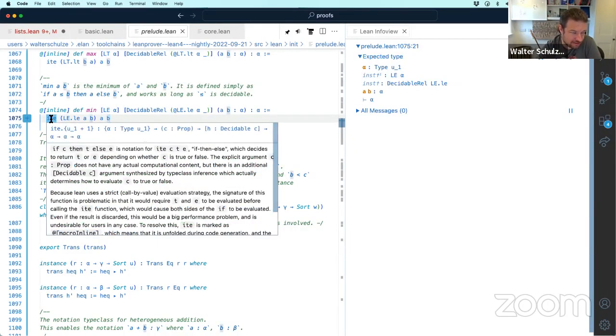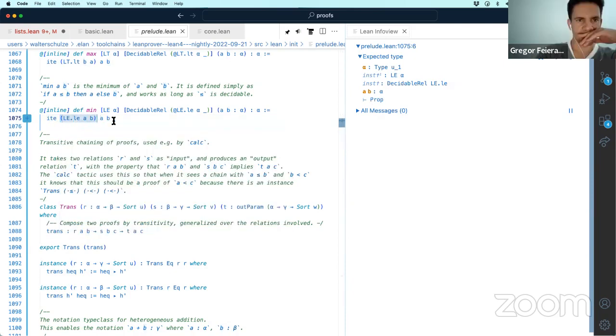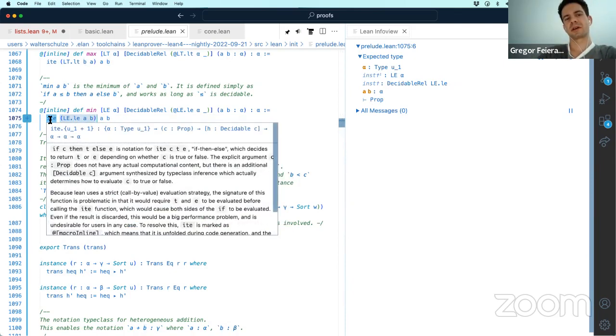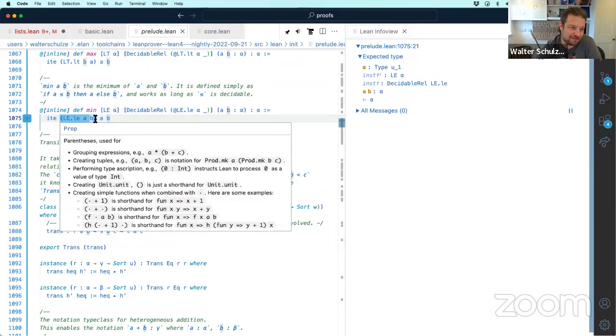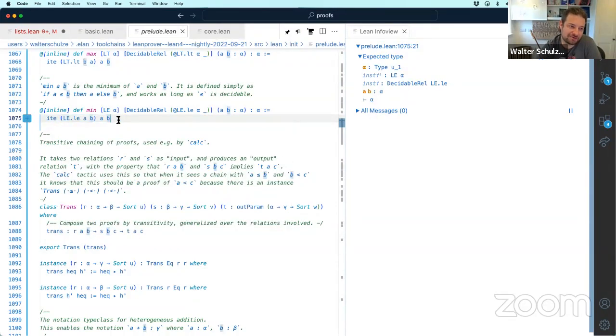And then it says if then else. Oh, if then else. Okay, that's straightforward. So if a is less than or equal to b, then return a, otherwise return b. Okay, nice.